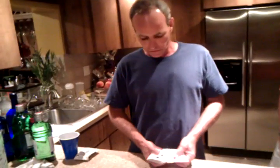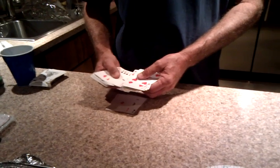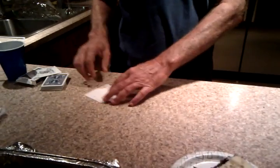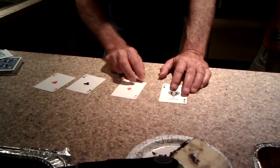What we'll do is we'll fish through, and what I want to do is find all the aces. So we're only going to use partial cards here. It's like a partial card trick. We're going to take these four aces, and we're going to line them up like this here.